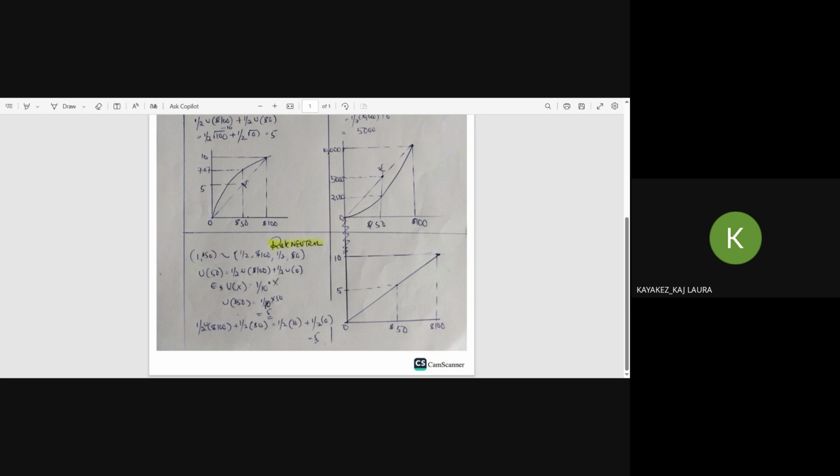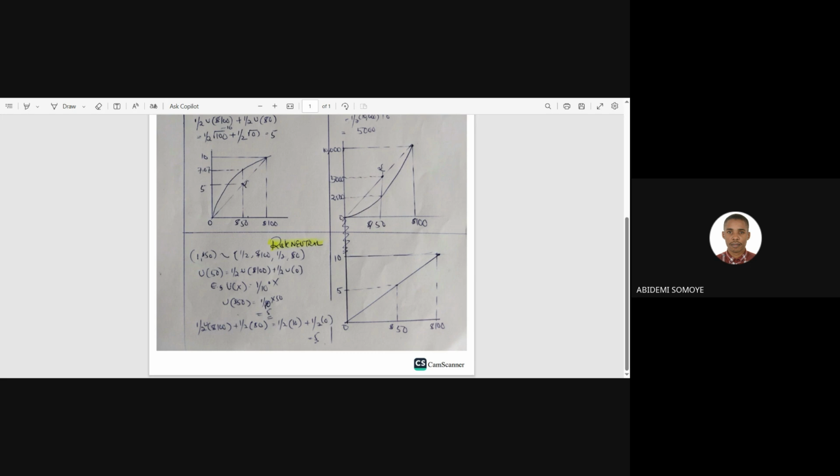Utility of x equals 1 over 10. You are not done? Utility of x equals 1 over 10, okay? Multiply by x. Because you need all those equations to be able to arrive at your answer. Without those equations, you can't arrive at the values for the utility if you play the lottery or the utility if you don't play the lottery.